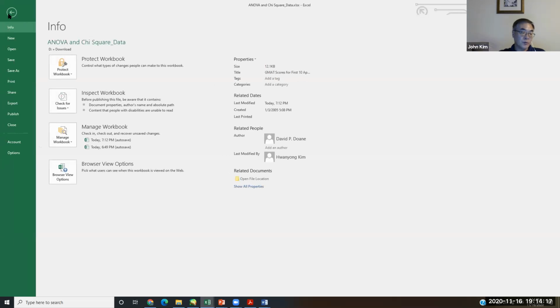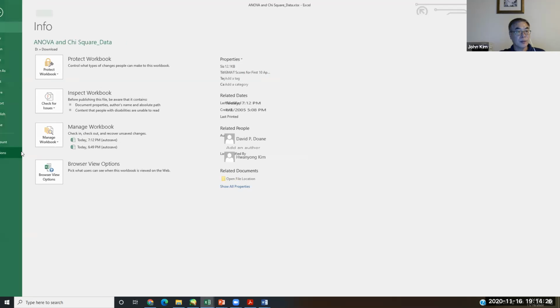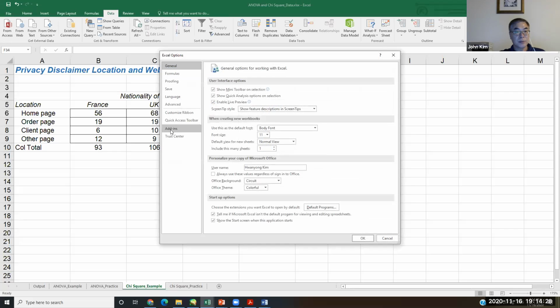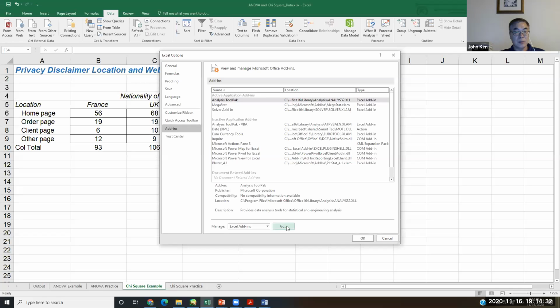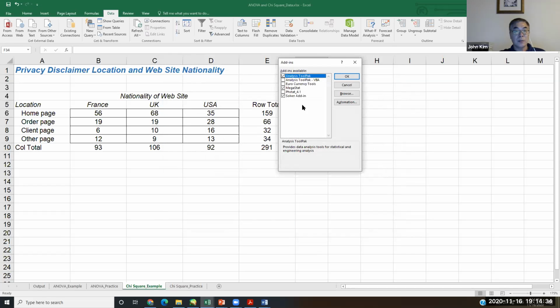So first download the PHStat program, and then save somewhere, and then options, add-ins, and then go. Then if you have PHStat, it's supposed to be checked, but mine is not yet.